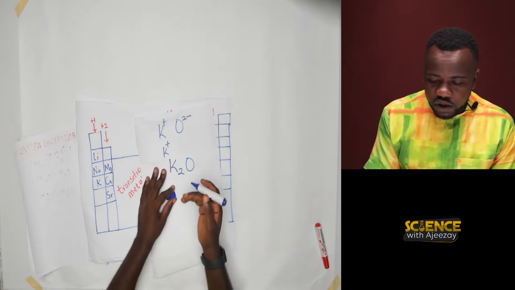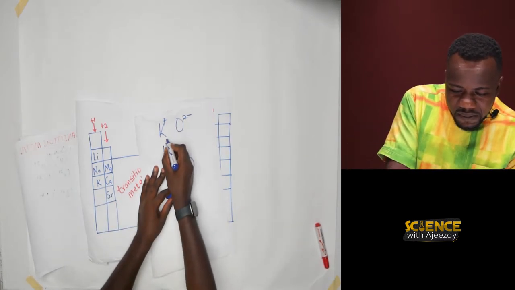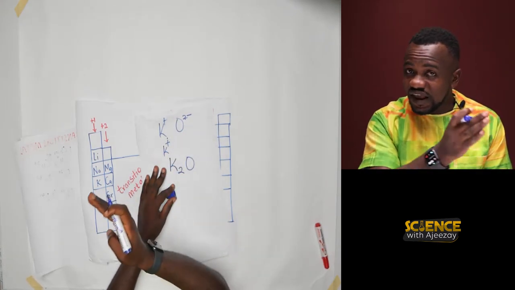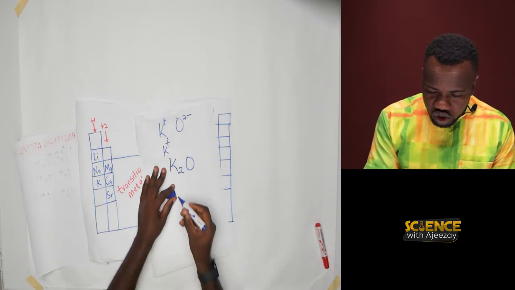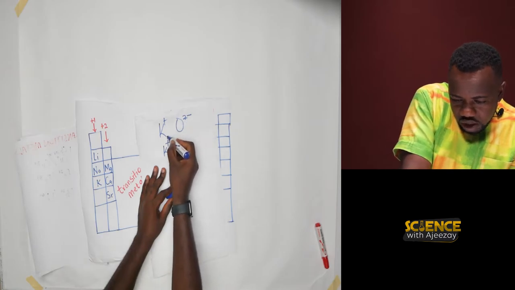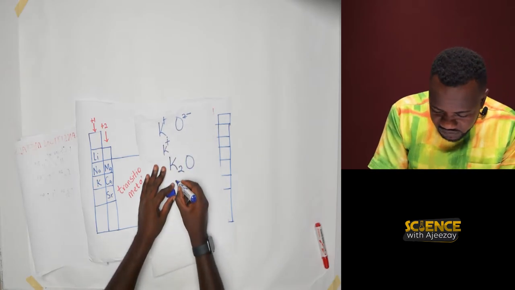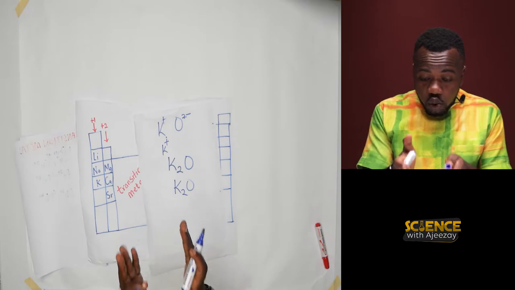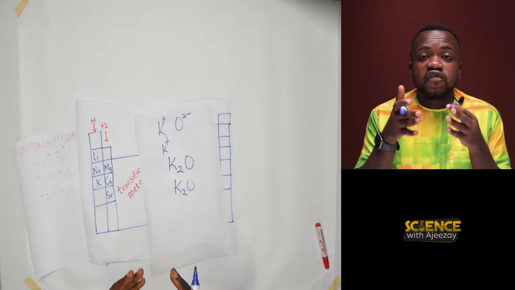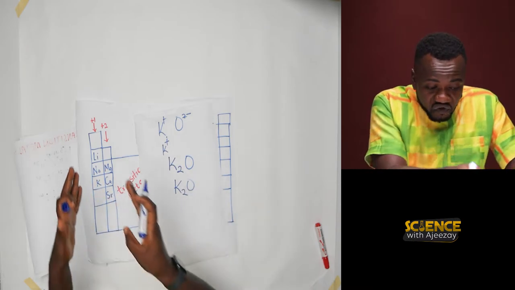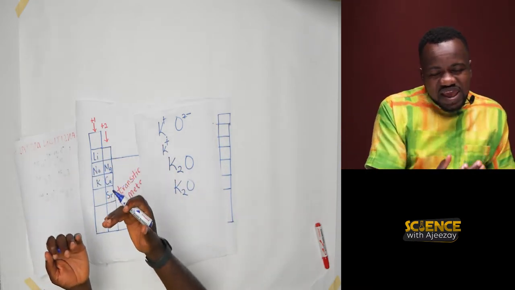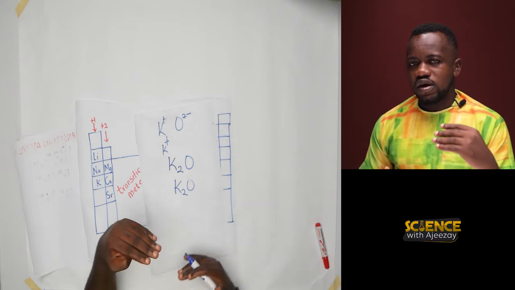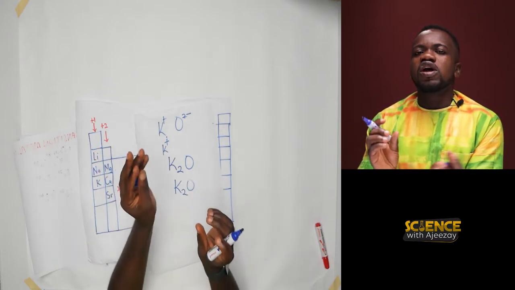I think it's clear. Or you can just interchange. So your two will come here, then your one will come here. Please don't add the charges. Once you are interchanging, don't add the charges. So if you interchange, the two will come here, and then the one will go. So this is the same K2O, potassium and then oxygen. We will come to the naming of this compound, but I want you to get the formulas first. When you get how to write a formula from the periodic table, knowing their charges, the group one, group two, and so forth, you just interchange their charges or look at how many are left for it to balance.